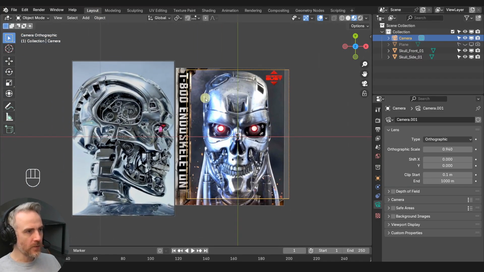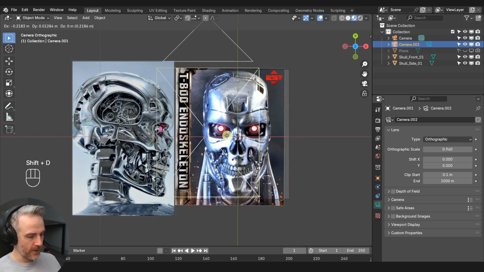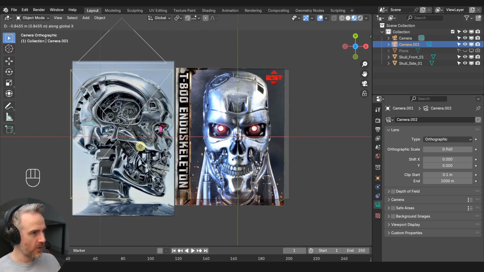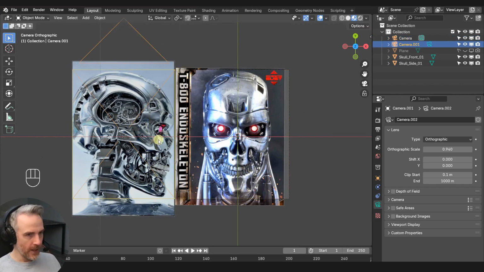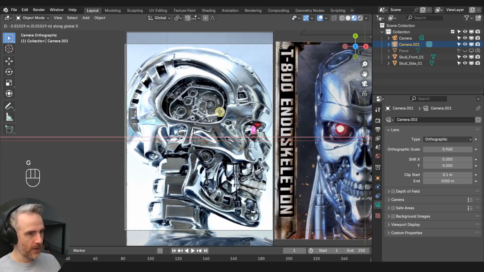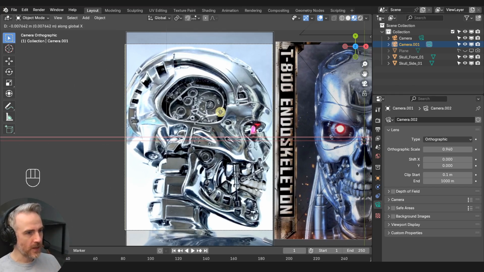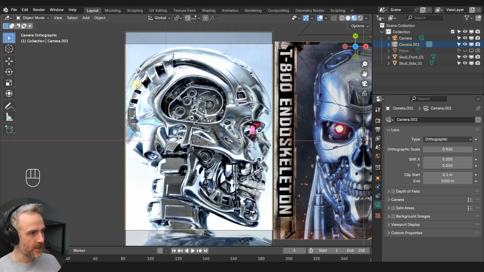And you can either move this one or you can duplicate it. I guess I'm going to try something new. I'll duplicate this. And then just on the X, move this over here. And to switch between them, you can just select these green little camera buttons. So I'm going to switch to that one. GX to grab it on the X. And it should line up perfectly because we're not moving it up and down at all. So just make sure it's kind of in the middle. Now we're obviously not seeing the back of the head, but that's because that wasn't in the original picture, but that's okay.